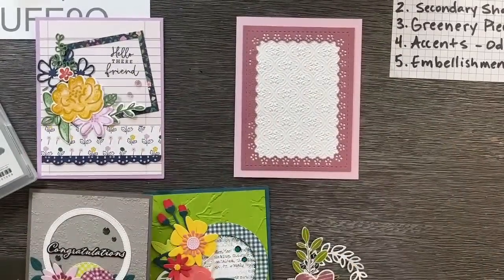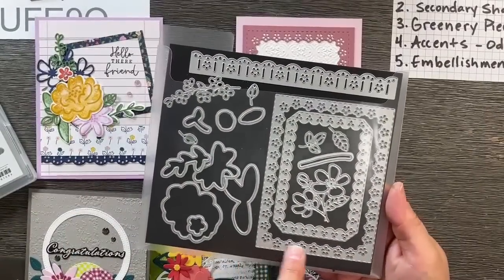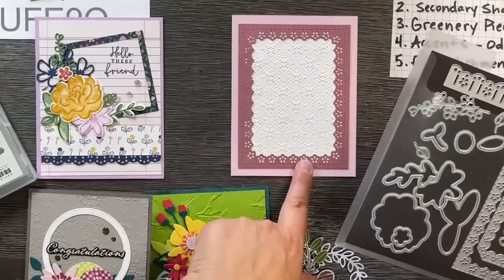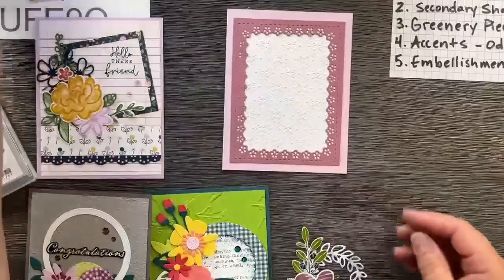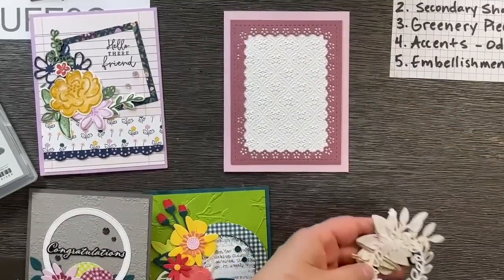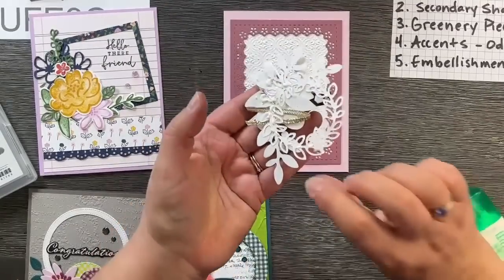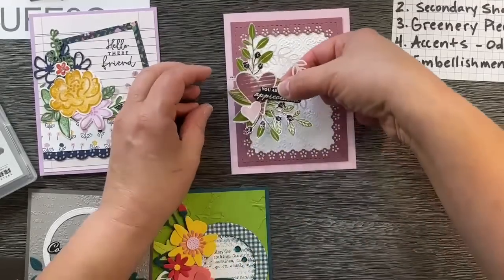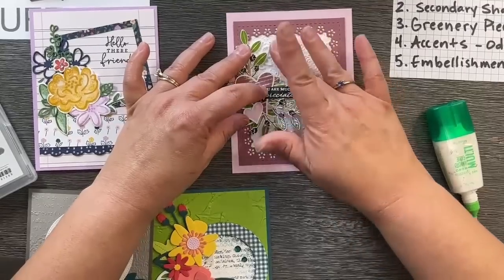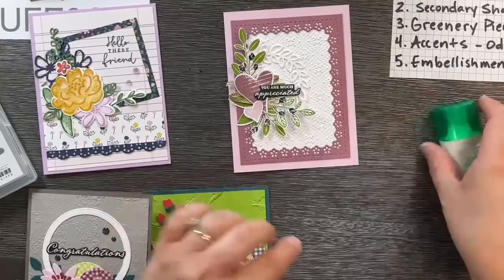So this is a frame created by these Darling Details dies. Both of these just cut a hole in a decorative shape, not a rectangle, and then I just trimmed around it. And I'm just gonna plop that right onto that card. Make sure I get my words straight. These are the Layering Leaves stamp set with the Battle Punch.